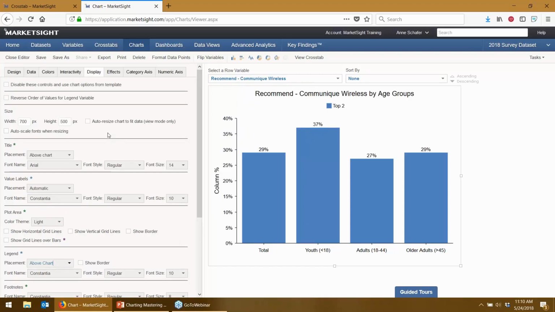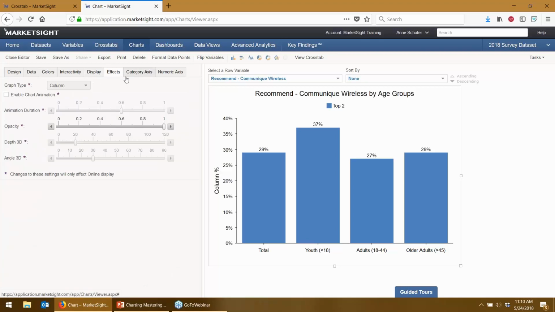But the idea of the template, of course, is that it's remembering things like my fonts, for example. So I don't need to remember that my title needs to be Arial regular 14 point. So generally, you probably will want to leave these selected, but of course, again, up to you in terms of your design.